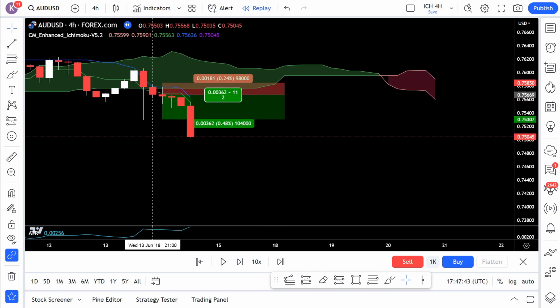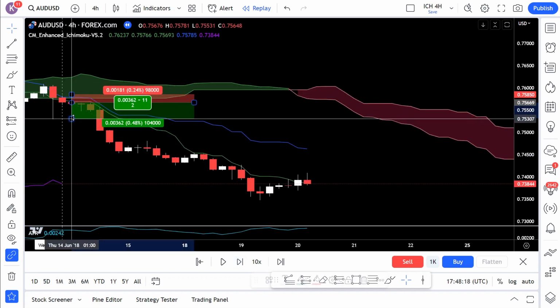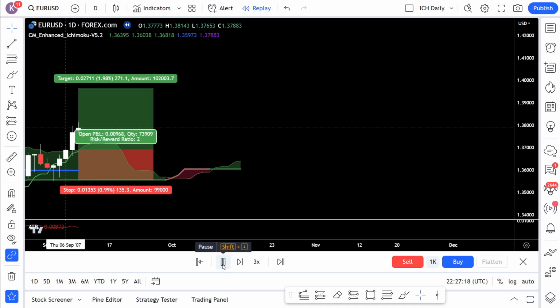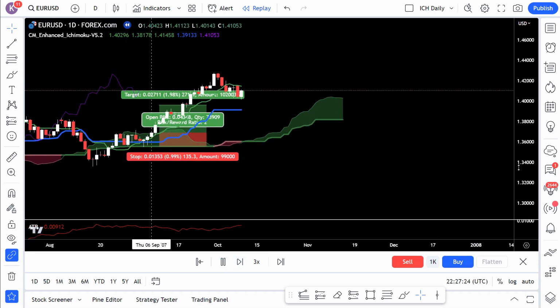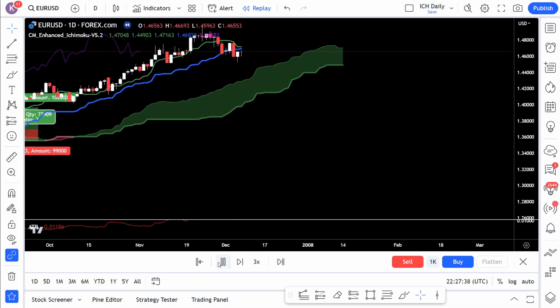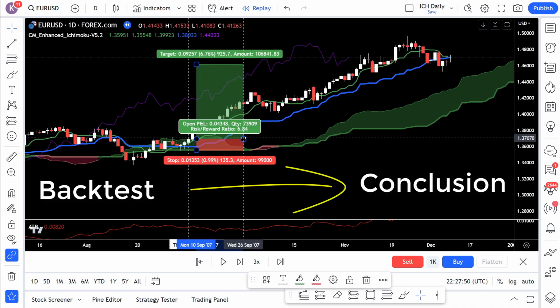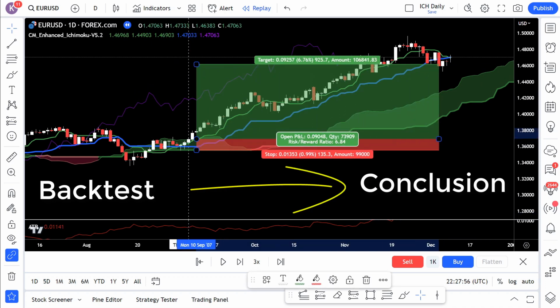Here we easily hit our 2-to-1. It sounds good until we realize we missed out on an almost 10-to-1. I can show you trades where a trailing stop is better and then turn right around and show you where a fixed target makes more money. When it comes down to it, the only way to be reasonably sure is to test it over a large sample size. As far as the Kumo Breakout, I hope by now you're able to identify what a valid signal is. If you have any questions, let me know in the comments below.